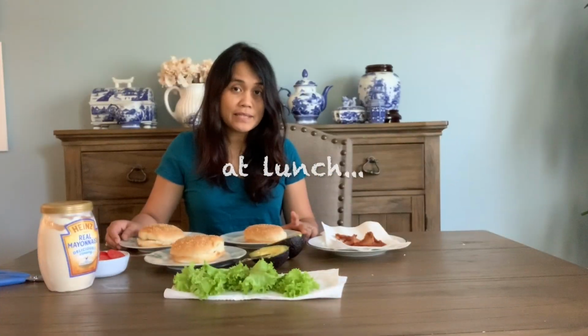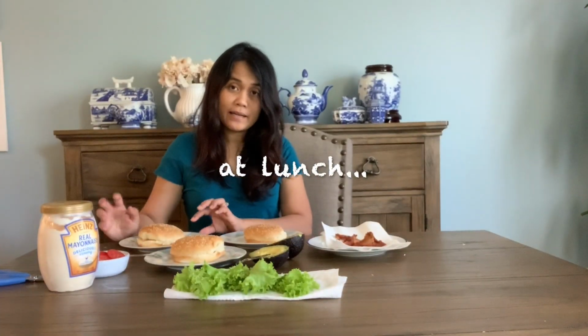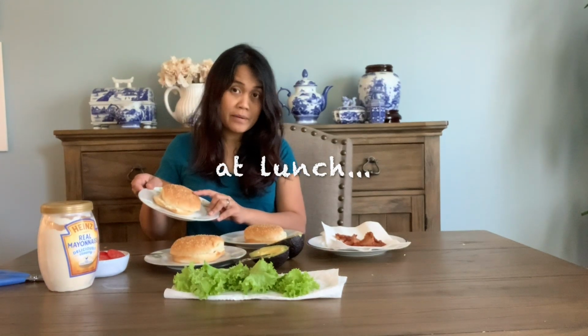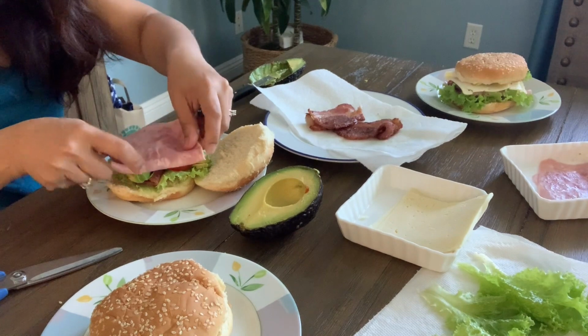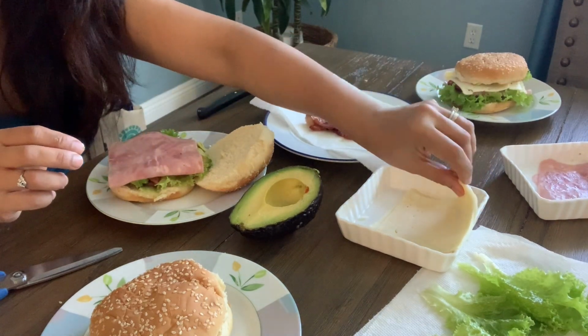I'm preparing a California sandwich for a quick lunch, but I will be using a burger bun since this is what we have, and then avocado, the lettuce from the garden, and then bacon and tomatoes. Husband likes his with mayonnaise, so that's why there's mayonnaise, but Joshua and I, we don't like mayonnaise. Cheese.